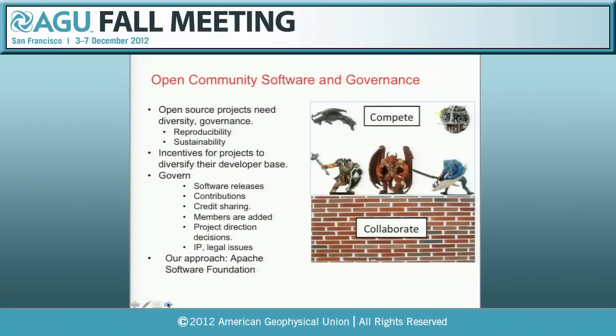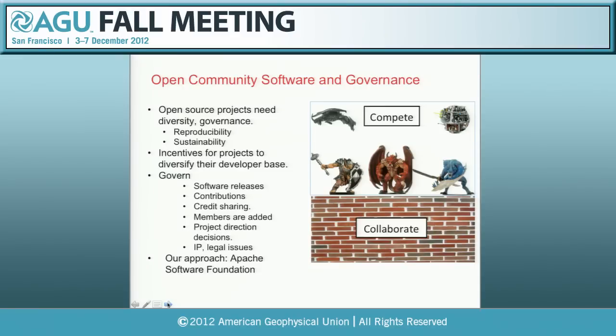So what do I mean by that? Well, what we're exploring in our group, and we might hear a little bit later from another speaker, is how to build open community software, not just open source software. So why do you need this? Well, for one thing, we think you need it for sustainability. If you're going to have a sustainable project, which doesn't necessarily depend upon one group at one place being funded all the time to work on this software, but if you think it really is useful and deserves a life that can withstand the vagaries of federal funding, then you should figure out how to get as many people as possible interested in and contributing to and working on your software.